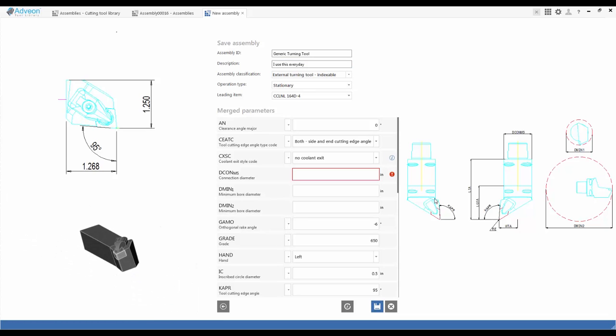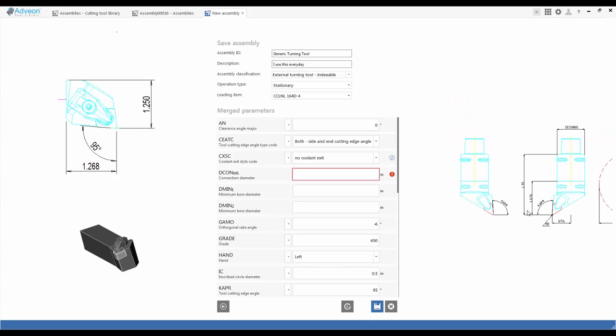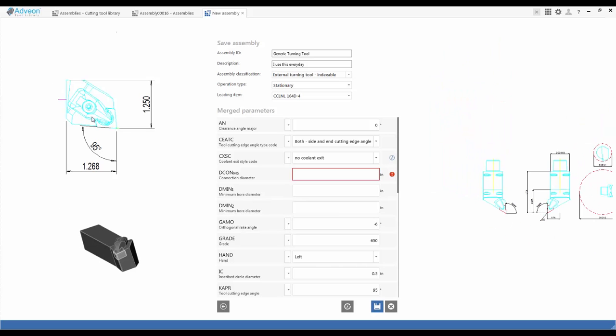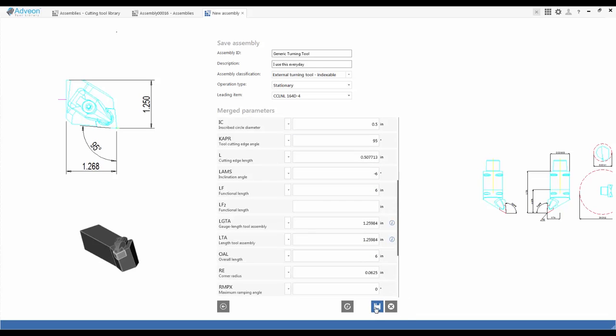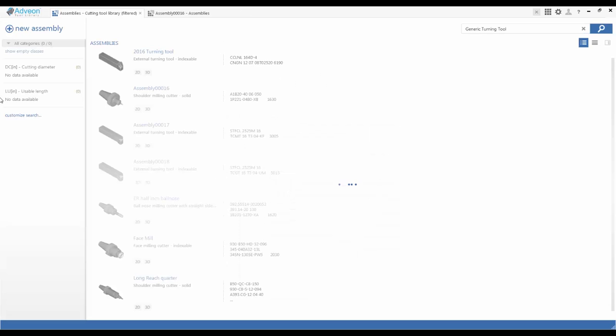We can actually zoom in and out on the 2D drawings. Here, you click over here, you can actually see what the angle is. So the connection diameter, I don't know what that would be, 20 or something, whatever it is. We come down here and we can say save changes. And once we save the changes, we can go ahead and just export that over to GibbsCAM.